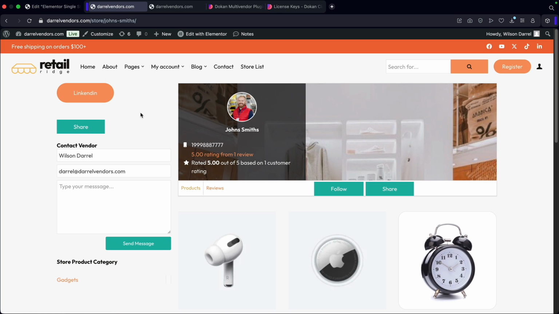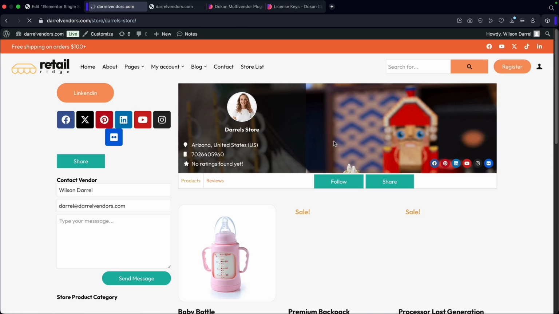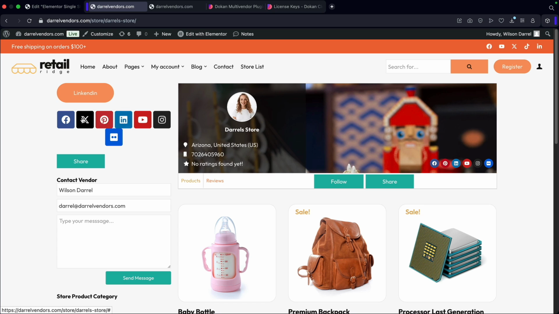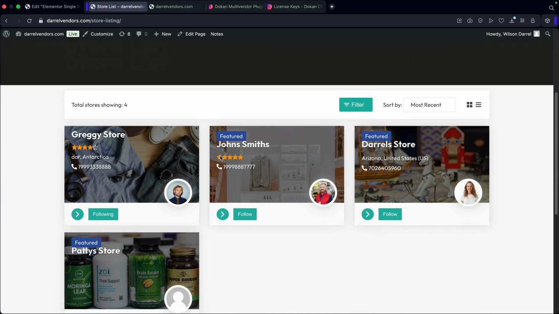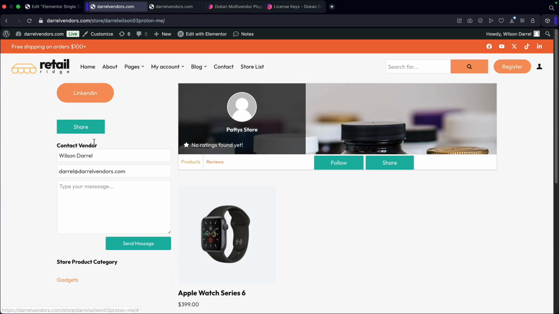Now the vendor will have to add in their social links right here, and once they do, it'll automatically propagate right here. I think we actually do have one of the vendors that already did that. I think that was Daryl's store, I think. Yeah, so you'll see right away that the social links appear right here. So you can go ahead and add more to this, and this will reflect every store. So if I click on any of these vendors, they're all gonna have the same exact store style. Okay, so yeah, you get the point, right?